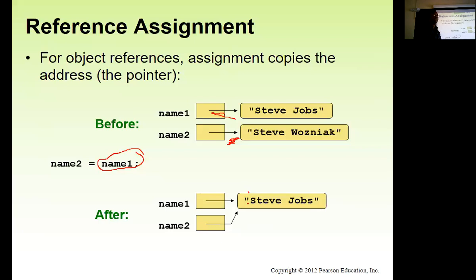So that's fine. But if we have two different objects that we want to compare, obviously they're going to be stored in two different locations. So if I try to use the equal to compare them, it's going to look at the address, and the addresses are different. So even though they might have the same values, it's going to tell me that they are different, because what I'm comparing if I use the equal is the address of the object. Now, it therefore means we have to do comparisons with objects in a different way than using the equal. So usually we have to define a method that tells us how we want to compare something.